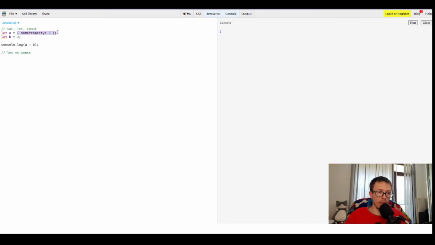But in our case, with the apples example, we have 2 persons that tell us this information. How many apples do they have? The first person has 5 apples, and the second person has 3 apples. So if we run this code, we will see 8. So we wrote actual logic to count the apples.